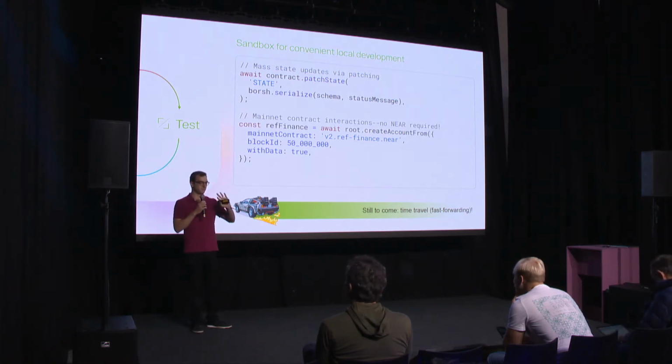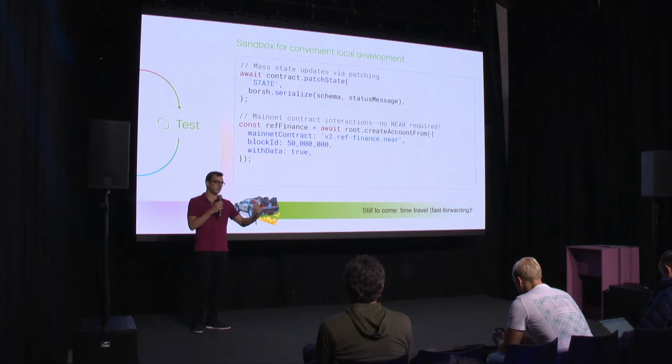This is going to enable or make it much easier to make an entirely important class of dApps on Near, which is actually being able to integrate a lot of these protocols, especially in DeFi, which is why I chose Ref as the example here. So let's say you wanted to make like a yield farm aggregator. You'd be able to pull in Ref Finance. You'd be able to pull in whichever other DeFi apps you wanted to include, and you'd be able to have this all running in your local environment without, as I had said, having to spend any real Near. So hugely powerful there. I cannot state that enough. And then in the future, we're actually working on time travel for this as well. So you'll be able to fast forward and manipulate time that way if you have any like time locked things.